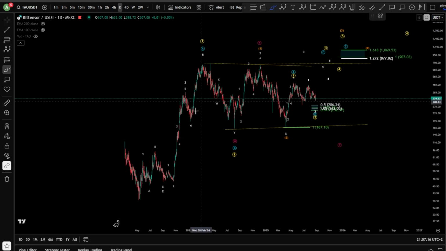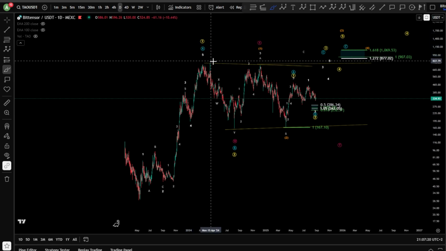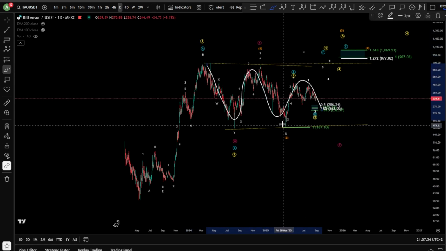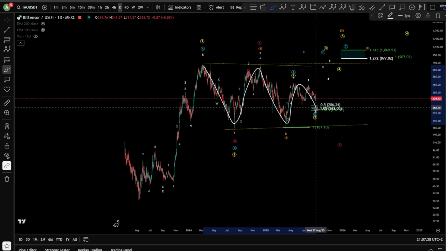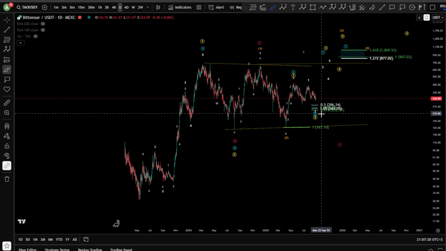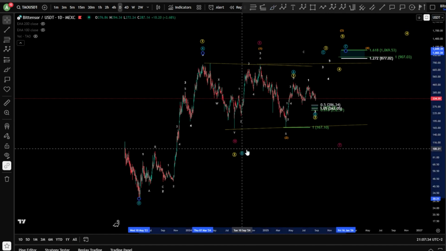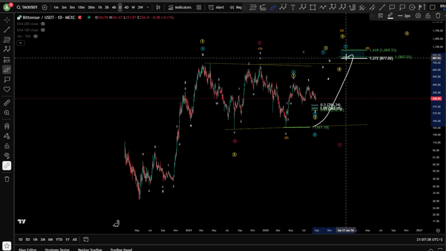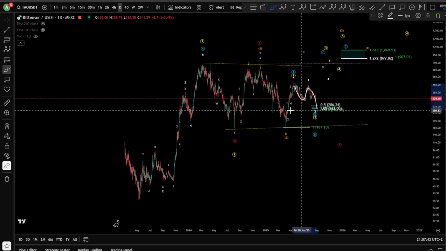For Tau, we are looking here at an impulse 1, 2, 3, 4, 5, wave 1 or wave A finished. Currently, we see of course a sideways correction in A, B, C, D, and E, which is a potential scenario here that you might be in a triangle for a wave B, which is this blue wave B, and then you're looking for a wave C toward the upside after you finish this wave E here in a zigzag.